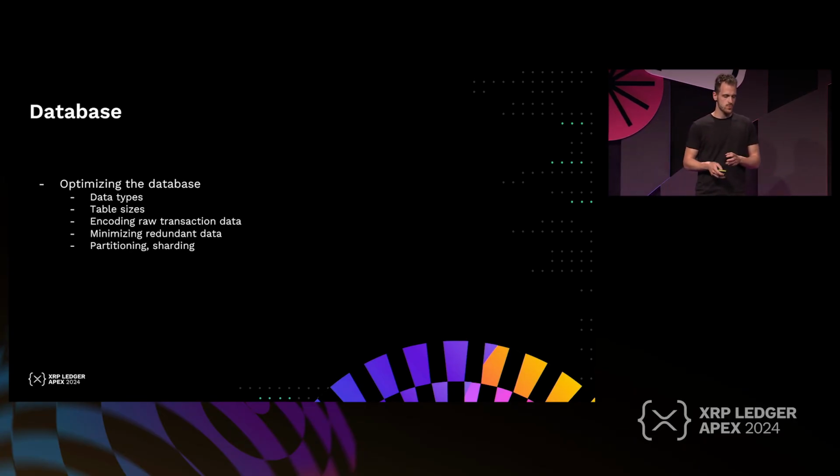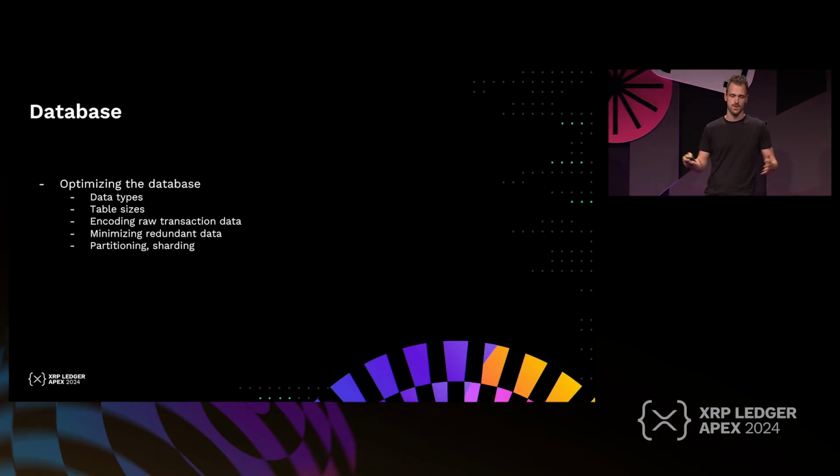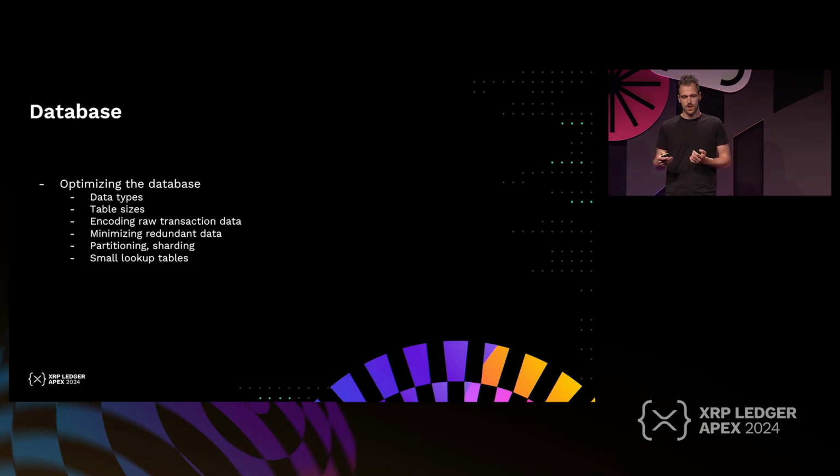Partitioning and sharding is used to chunk the data into smaller chunks, across either one node or multiple nodes. That reduces query times and potentially increases our fault tolerance if we distribute it across multiple nodes. Since we are not using a relational database, we have to either normalize the data across multiple tables to facilitate these relations, or we can create small lookup tables which are used to quickly look up any related tables, which are also easily serializable.